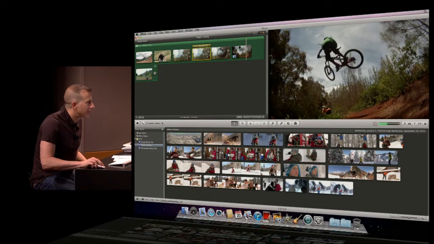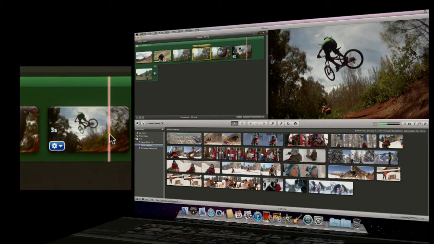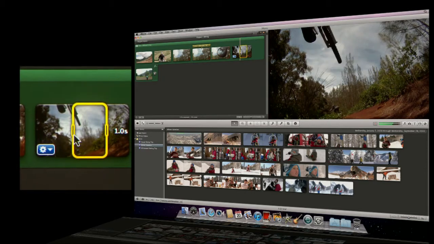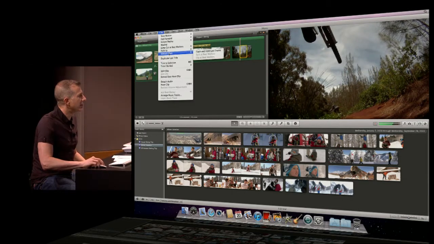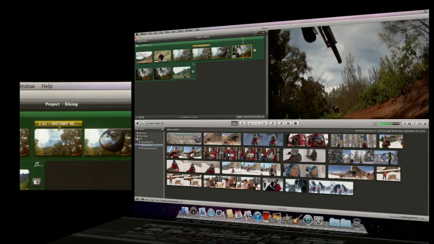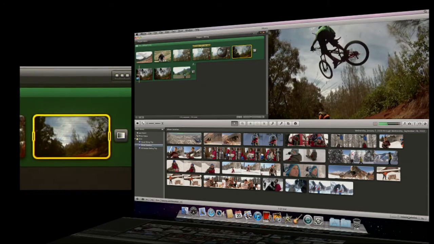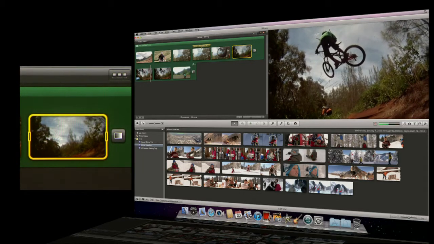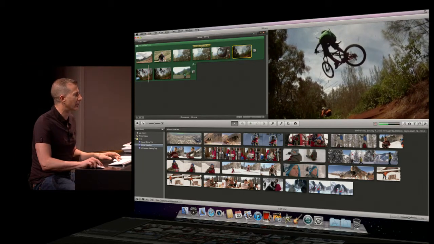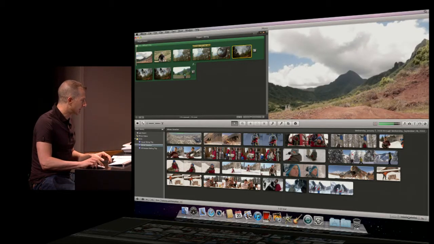Some more nice jumps there. This one right here, where he jumps in the air, it'd be really nice to highlight this jump. So I'm just going to select back from that, come up to the clip menu, and this time I'm going to choose flash and hold last frame. When I do that, it puts in a fade through white transition, and then it puts in a still frame from that last frame with a Ken Burns effect on it, and then back into the moving video. So let's go ahead and take a look at that now.